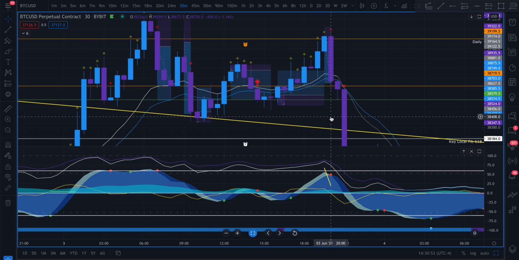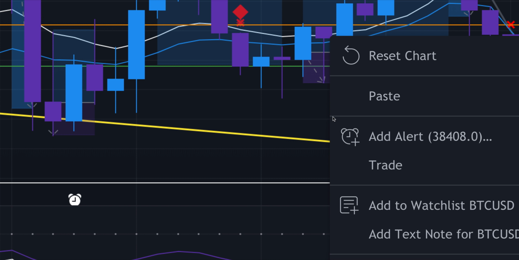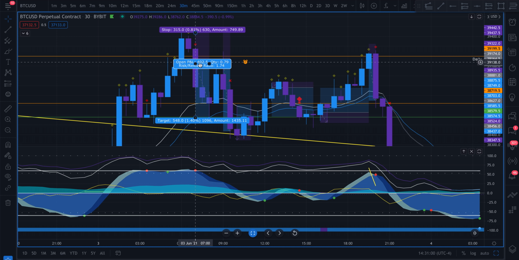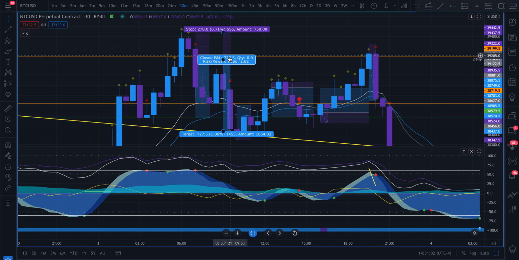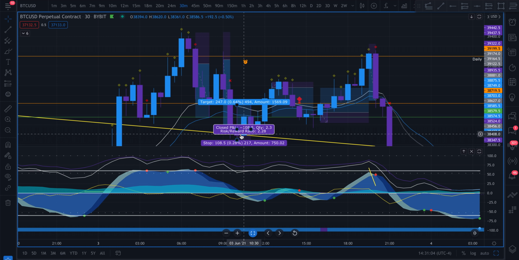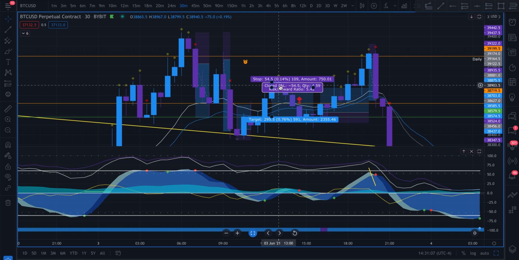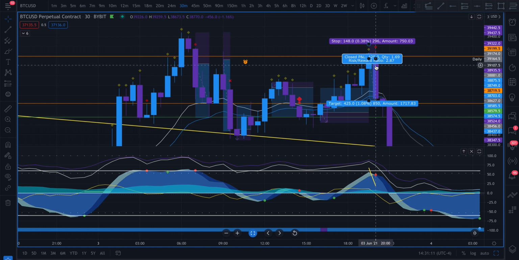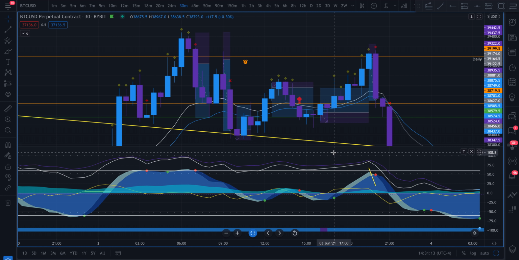If you look at all the trades I took yesterday, okay, these are all trades I took yesterday. I shorted because we came to a level. I longed because we came to a level. I shorted because we came to a level. I longed because we came to a level. I shorted because we came to a level. Right? That's just how it is. Okay, that's how I trade. That's how I use Market Cipher.